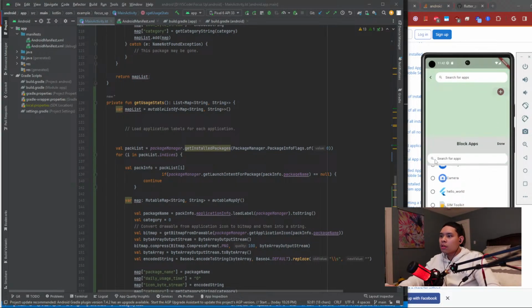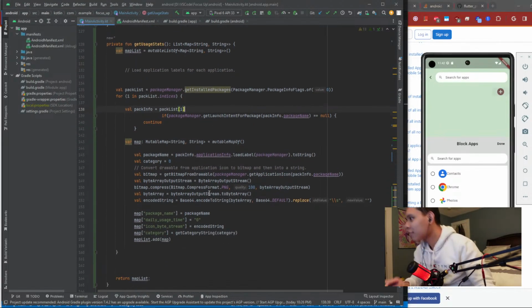So let's see. Oh, yes, it worked. Okay, nice. Camera showing, maps is showing, files is showing. Yes, yes, yes. Okay, we did it. Nice.